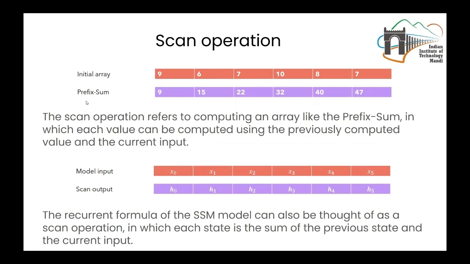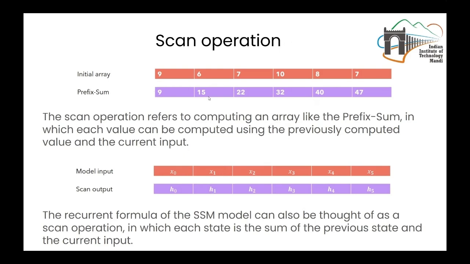To explain what it really means, let's say you are told to find the prefix sum array of this array. So what is a prefix sum array? It is just that each number in the array represents the sum of all the numbers before it. So you can find the value here, 15, by just using the previous state and the current input, like 6 plus 9. So it's very similar to how our SSM works. We can define the new state by using the current input and the previous state. h naught into A was our input matrix, and x1 is our input, which can be multiplied by B, which now depends on the input, and we can get the h1.